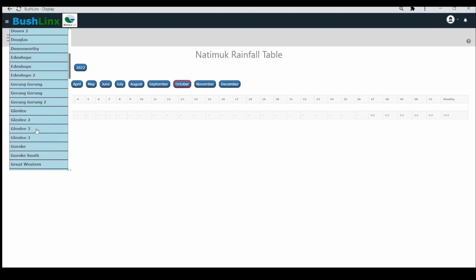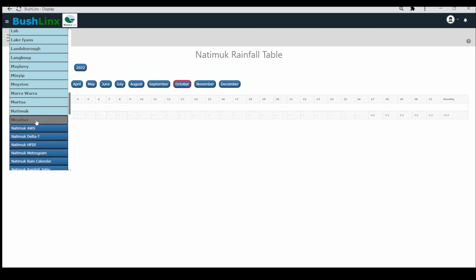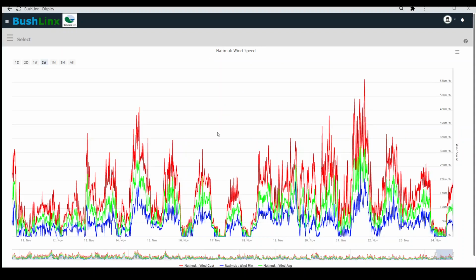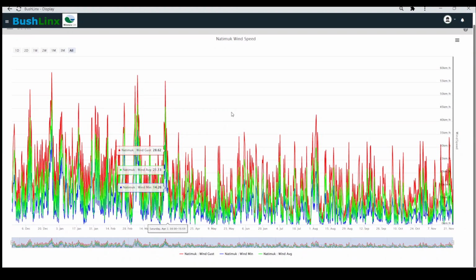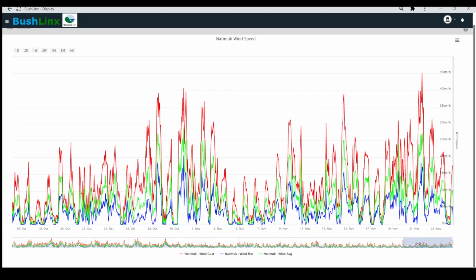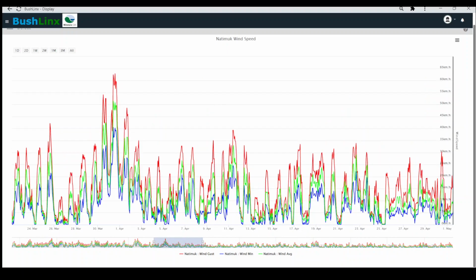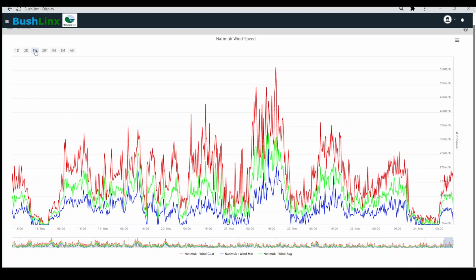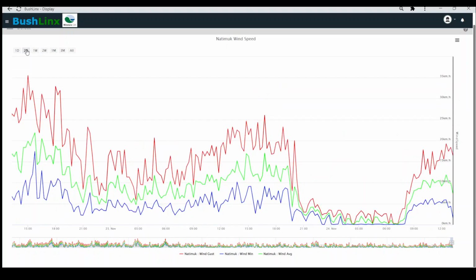Each of the sites comes up. We're currently on Natamuck. So if we choose the Natamuck weather site and choose any of the other graphics here, we'll be able to see a much longer term view. And being quite condensed data in this type of charting view, we've implemented a slider down the bottom here, which you can use to shorten the time span, look at a time of interest. And of course, by default, if you use the buttons at the top, you'll be able to skip to the latest data on the period that you're interested in.